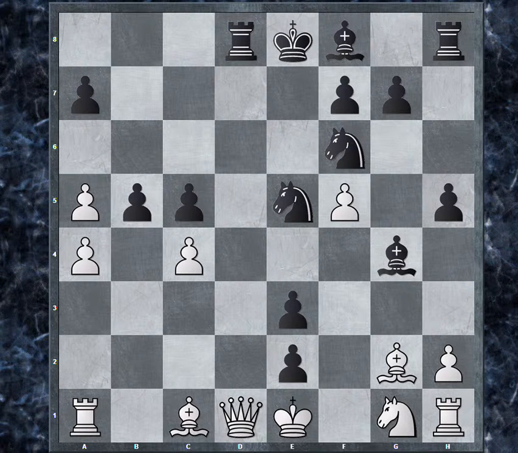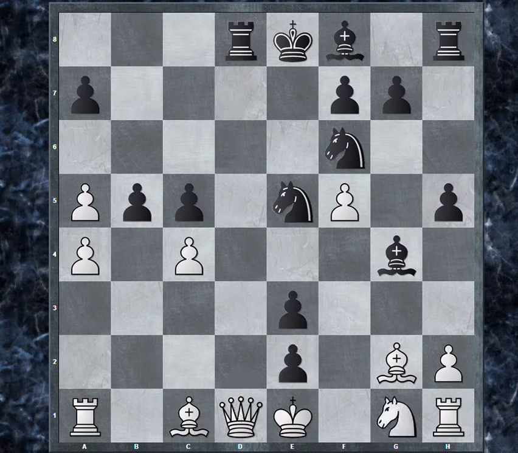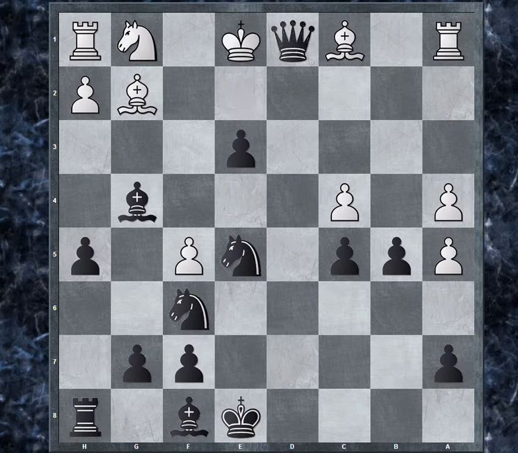Probably the best thing to do here actually would have been knight takes, but it still loses the queen because a rook takes d1. But even worse is trying to save the queen, like with queen c2. I mean, this is really nice, Karthik. Rook d1 check forces a checkmate right there. So that's that game.